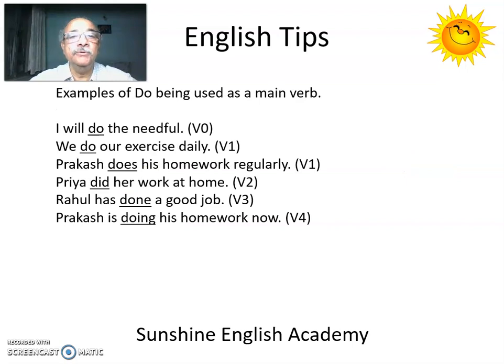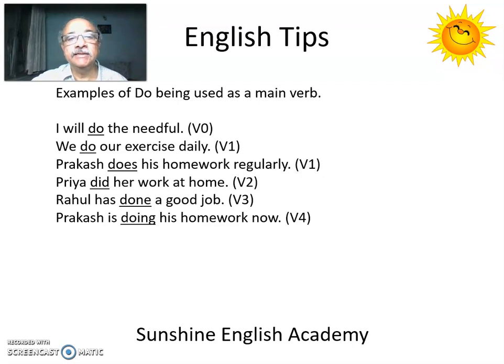Let us see how do can be used as the main verb. I will do the needful. In this sentence, there are two verbs. Will is the helping verb and do is the main verb. Will is a modal, and after any modal, the next verb must be in the base form or the V0 form. So here we have do.